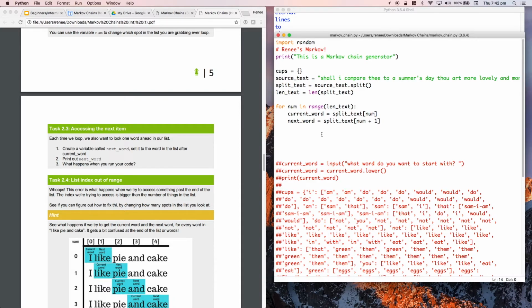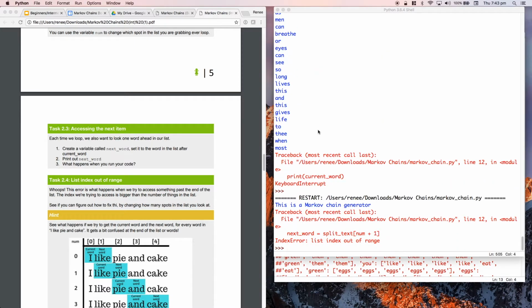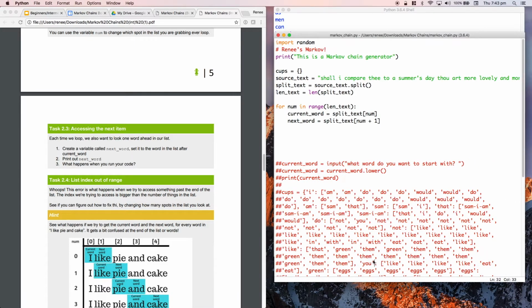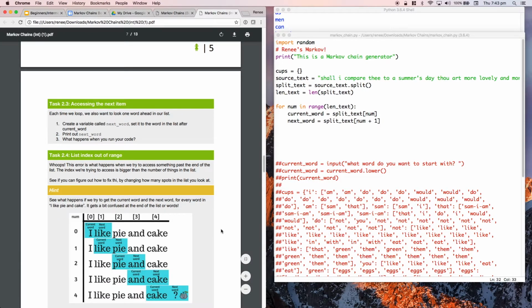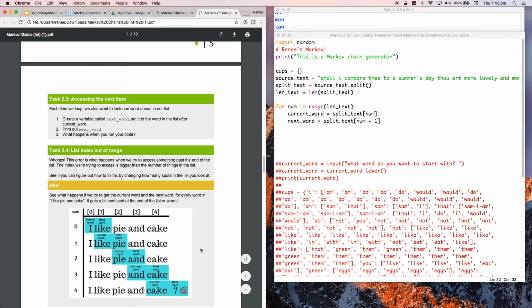Okay, cool. And then we will print this one out. Actually, we know what it looks like. It'll slow us down. But we do want to get to the end and see this list index out of range. So what's happened here is we've said go through all the words and look at that current word and the word after it. And we get to a problem when we get to the end of the list where we try to look at the word that's after the last word in the list.